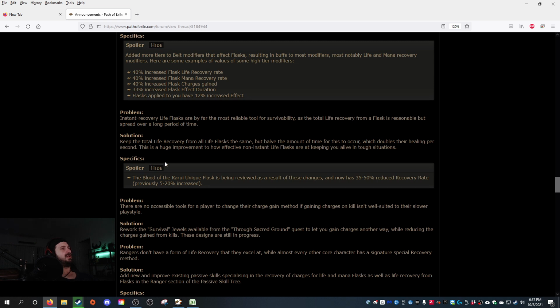I think it's good. Instant recovery Flasks are by far the most reliable, as the total life recovery from Flasks is reasonable but spread over a long period of time. To keep the total life recovery from all Flasks the same, but halve the amount of time it takes for this to occur, which doubles their healing per second.